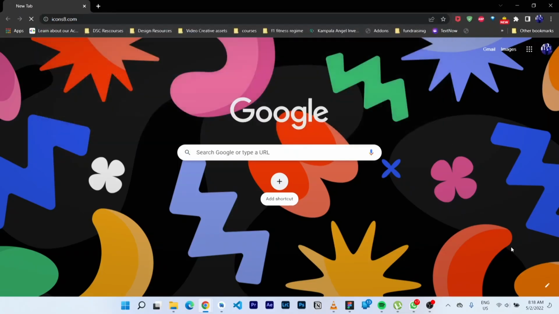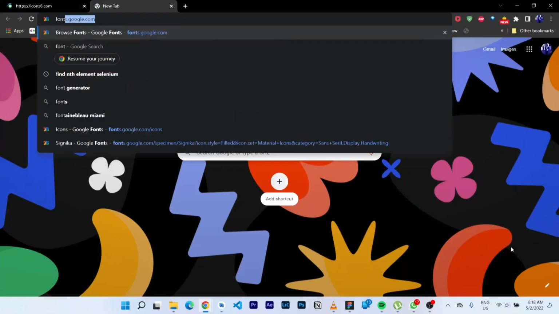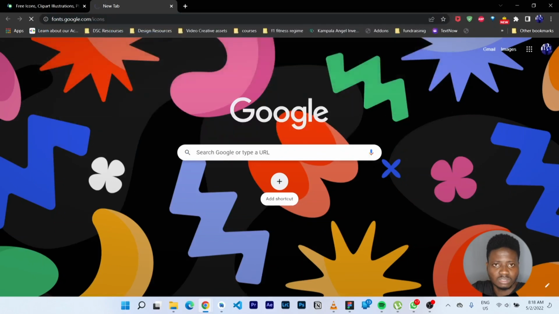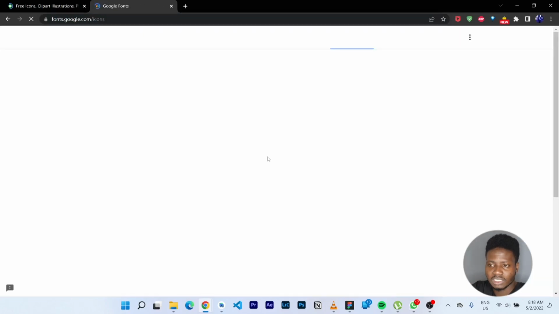Okay, so in the last video, we had finished building up our wallet card, but we were remaining with adding some icons to it. I'm going to show you a couple ways you can add icons to your Figma designs. The first one is to simply download them. There are a few websites out there that you can download icons from. My favorites are icons8.com and fonts.google.com/icons. So you can just search that in your browser and you'll be taken to the relevant websites.